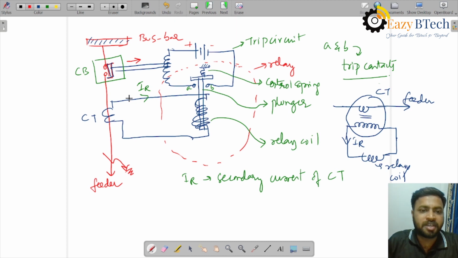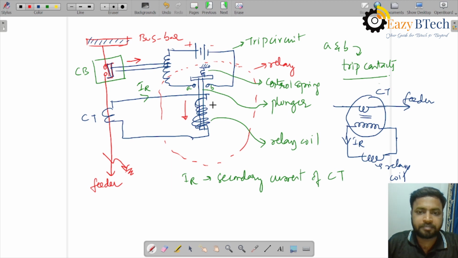This relay coil is energized from the secondary of the CT. So there is an electromagnetic attraction force on this plunger. This plunger will have a tendency to come in this direction because of the electromagnetic pull of this relay coil.